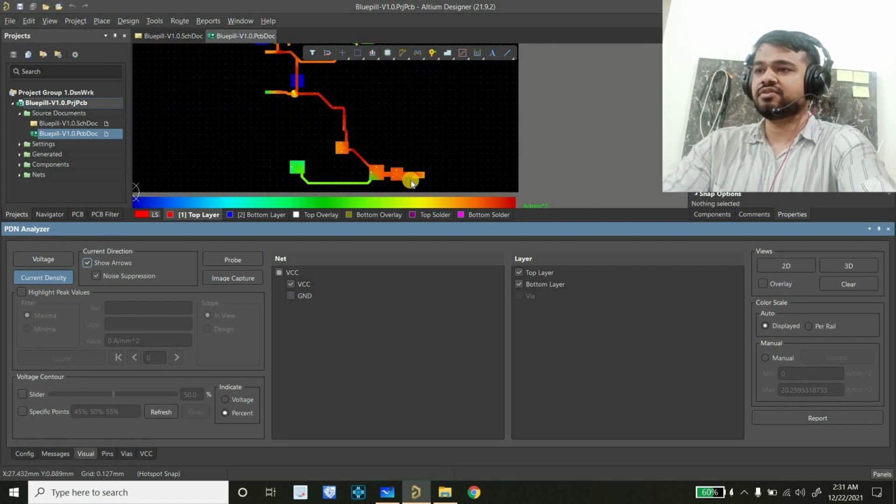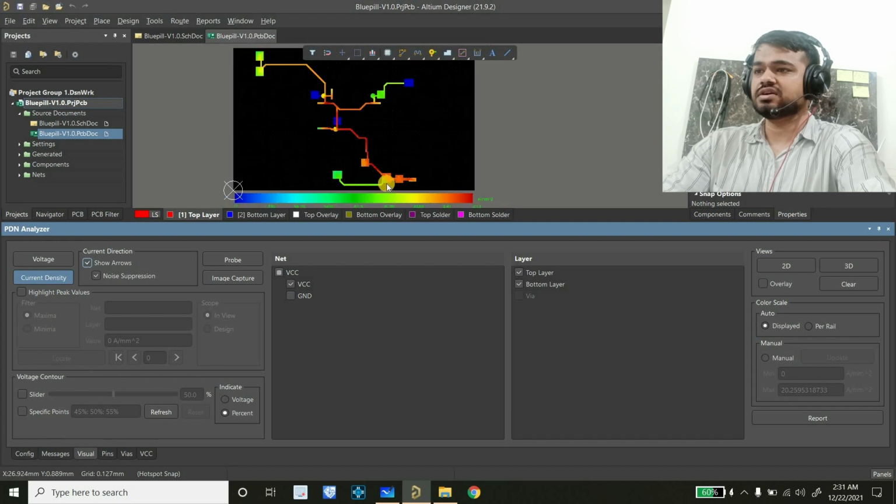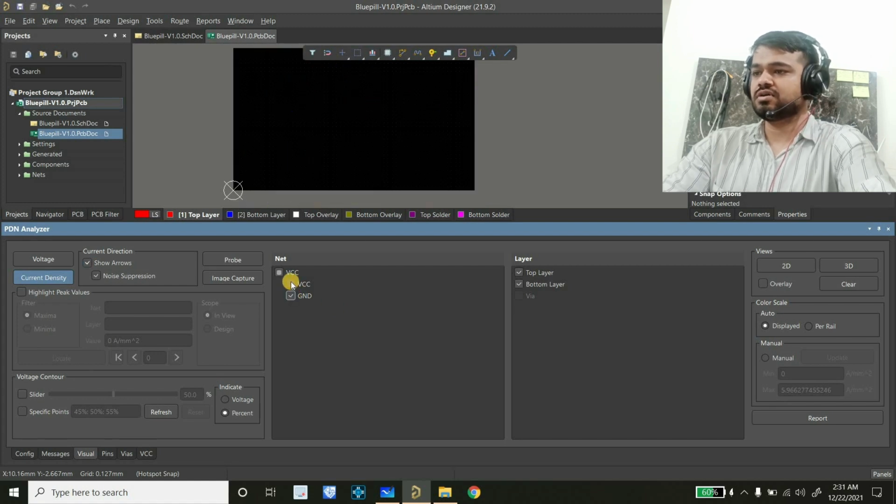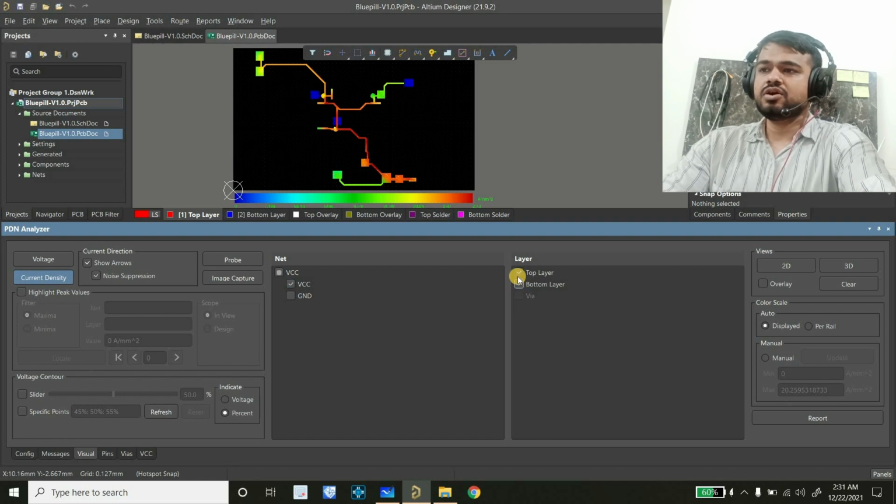It is generating from here because the USB connector is here, and from here it is flowing to this one. Similarly, here you can switch between the ground. If you want to see ground, you just uncheck VCC. If you want to switch between layers, you can do that.